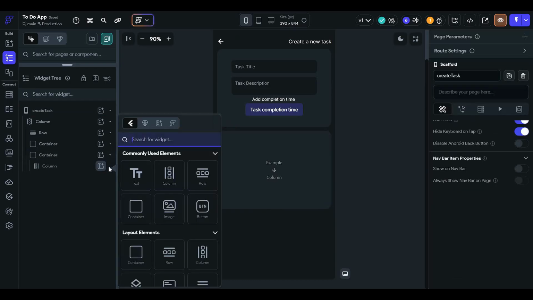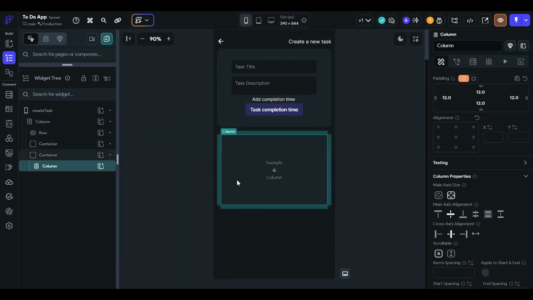In this container we will add lists. So we will add a drop down menu.